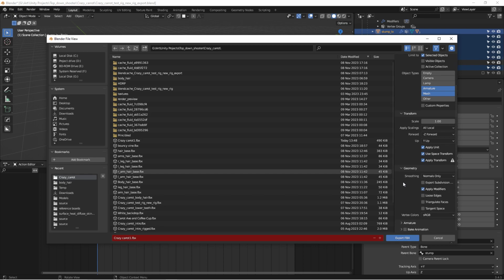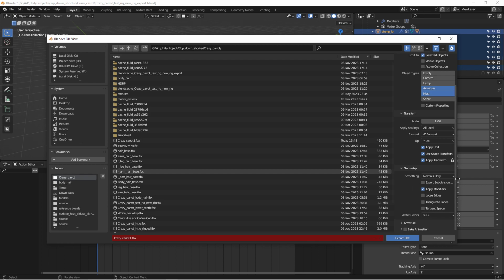Geometry, this doesn't matter too much. You might try using this at times. Usually Unity does that by default. You can also tell Unity to keep quads, but usually you don't want that because game engines like tris. I don't know why. I usually just keep, well, sometimes I'll do this. It doesn't make much difference in my experience.